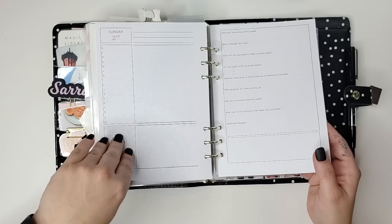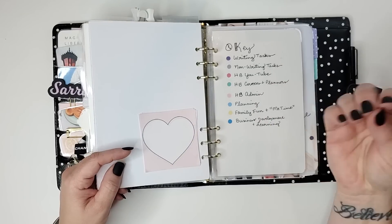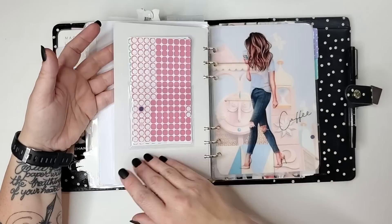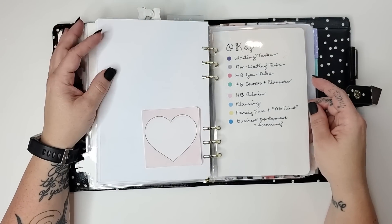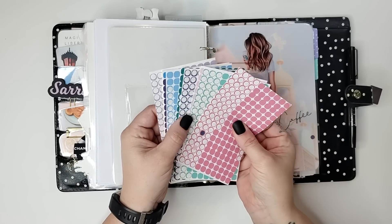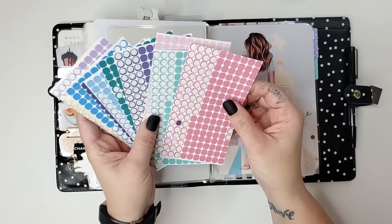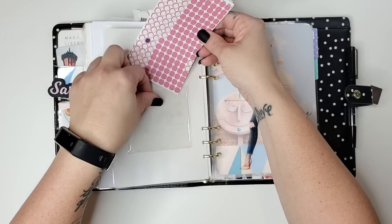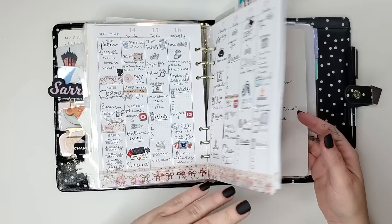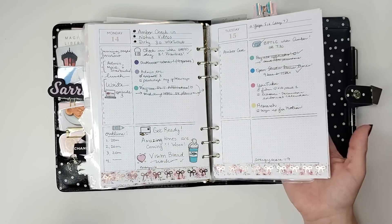When I'm done with all these pages, I take the weekly and daily pages out and put them into another A5 binder to keep the whole year together. Some more of those printed post-it notes, and then I have a key. This was something new I tried in Q3 and I'm planning to keep up with it in Q4 — it's a color coding system based on what I'm working on for the day in terms of time tracking. I have these cute simple round stickers I printed from Hourglass Sticker Co on Etsy. I had to manipulate them in my program to make them fit, but now that I've saved it I can just reprint and cut. I'm actually going to take it up a notch with matching sticky notes on my Kanban board — stay tuned for that.